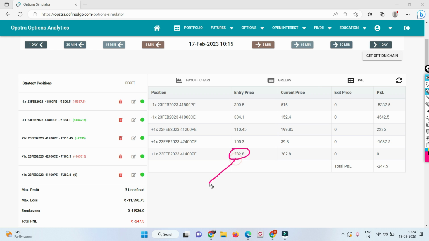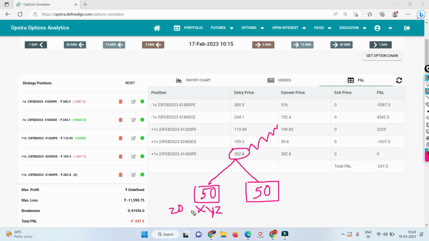Two things, either this premium has to reduce or it has to increase. If this premium reduces by 50 points, you exit the trade. If this premium increases by 50 points, you start trailing the stop loss. Got it? Because you bought a put, you want your premium to increase. If it decreases, you have a strict stop loss at 50 points, and you can trail every 50 points. Now this 50 is variable. You decide whether it is 20, 30, 40, 50, 60 or 100 points, based on your trading style.